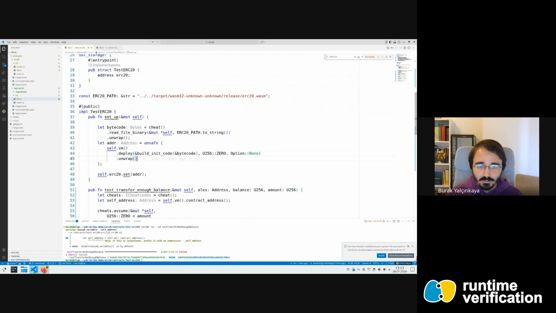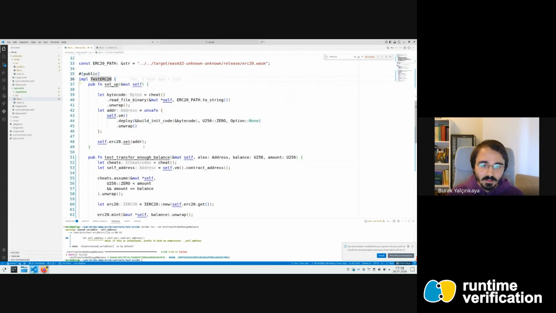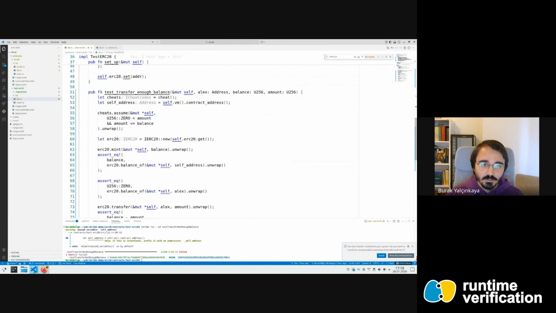And then by using the deploy function provided by the Stylus SDK, we deploy the contract, which internally calls the create host function, which corresponds to EVM's create instruction. And then we get the address of the deployed contract, and then we save it to the storage of the test contract. And then we have a test function.